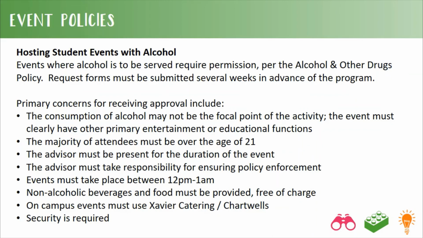Events with alcohol can happen. They're kind of rare, but there's a few different pieces here that are required in order for you to get permission. Alcohol can't be the focal point of the activity. The majority of attendees have to be over 21. The advisor has to be present. Then there's some additional pieces here you can read. You have to provide some food and beverage that's non-alcoholic. On-campus events have to use Chartwells. Security is required.